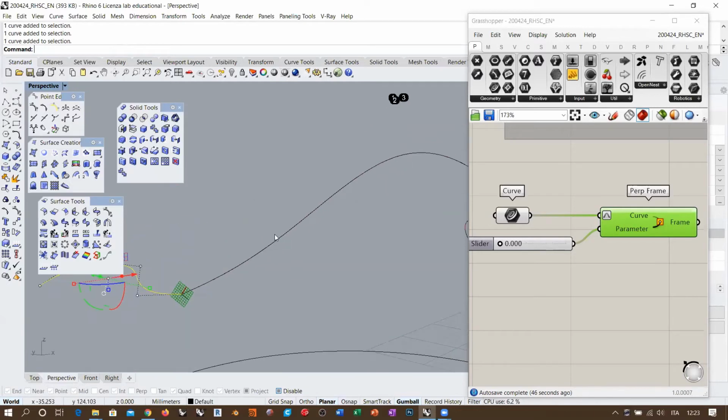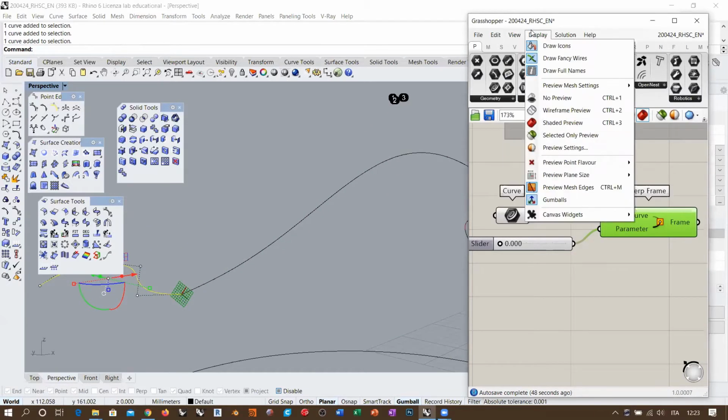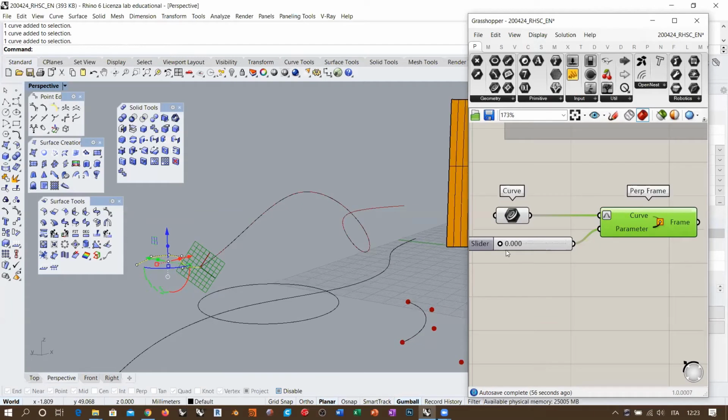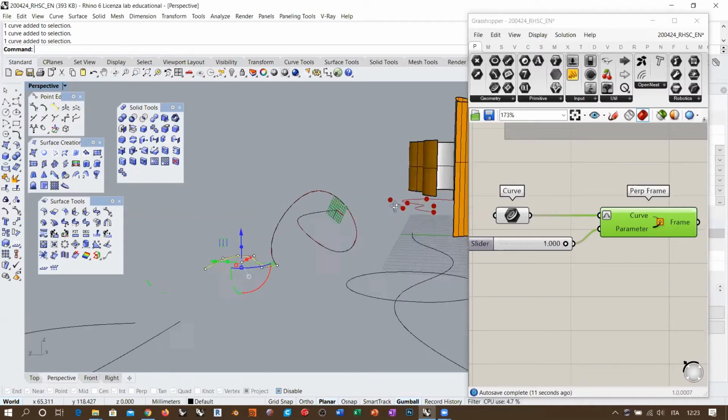Now, during the sweep, I'm going to increase the preview plane size to 10. Yeah, okay, so it's more visible, okay? Now, let's take a look at what happens if I flow this point and this frame along the curve, right? Take a look at the red axis. So if I start to move this, the red axis is still pointing in the same direction. Now it's pointing more horizontally. Now it's pointing more downward and keeps on pointing downward, okay?